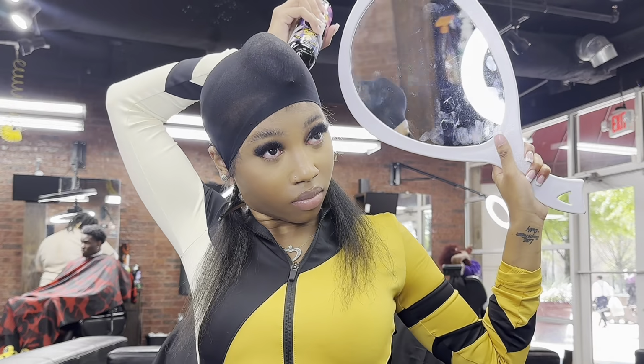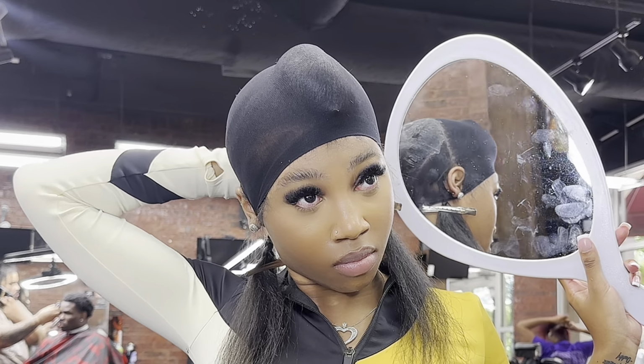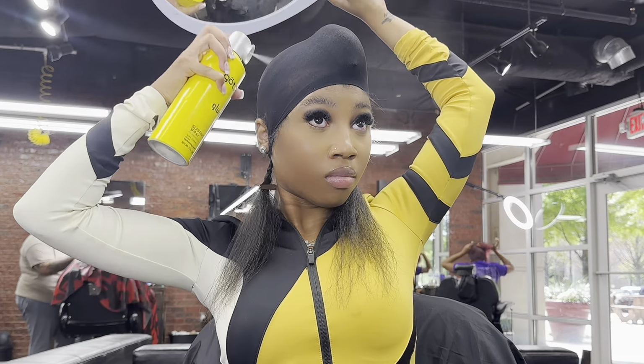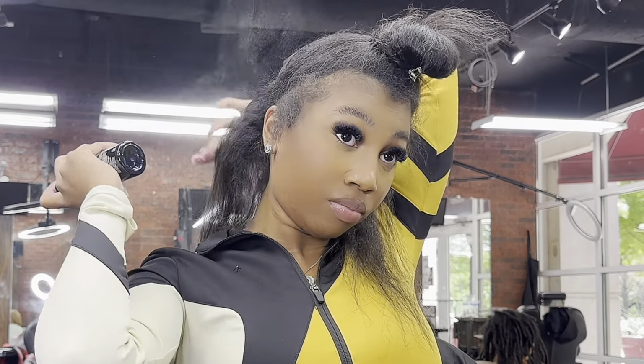So after sewing those braids up, I'm going in with my Robert's Diamonds Protective Shield onto my cap, and then I'm going to sit under the dryer for about 10 minutes. So this is how my cap looks all dry. So now I'm just going to straighten my leave-out.